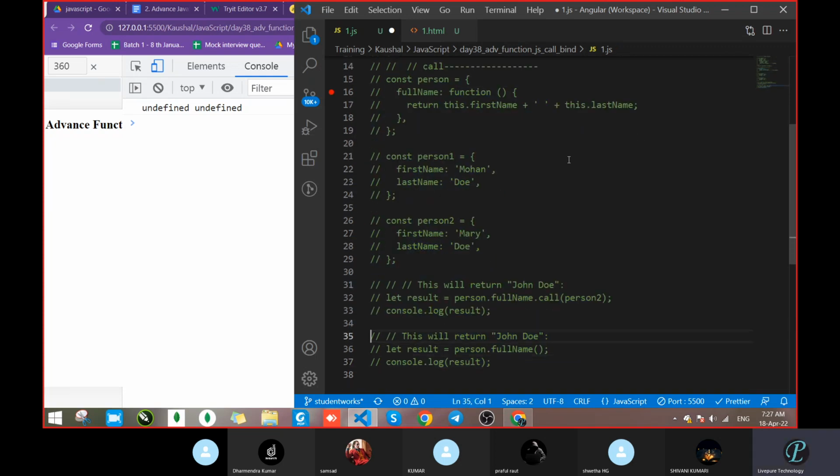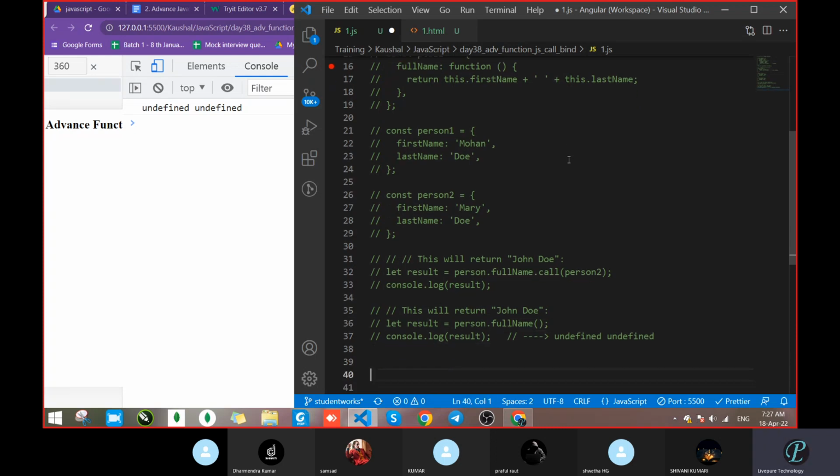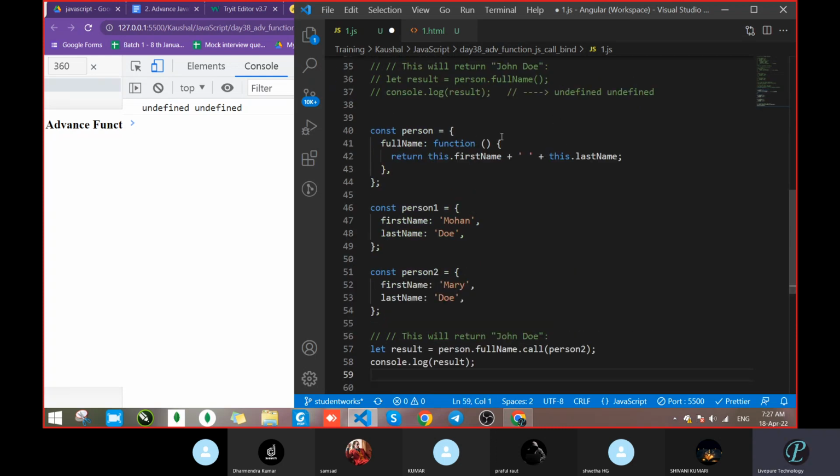So here, when we did not pass call dot full name, the output was undefined. Now we will write one thing here. Suppose we do not want to use the call method.